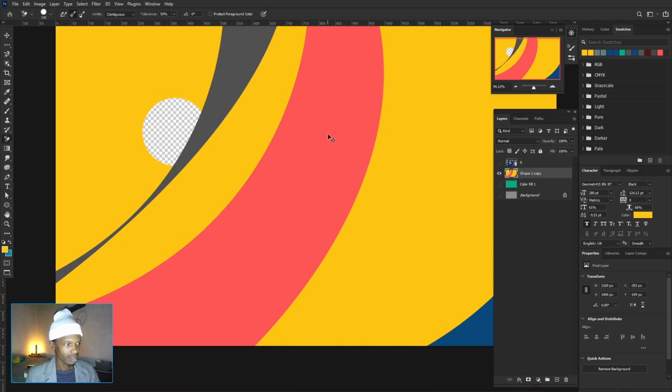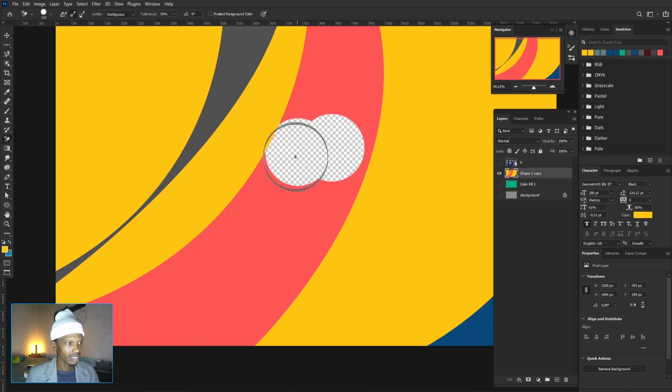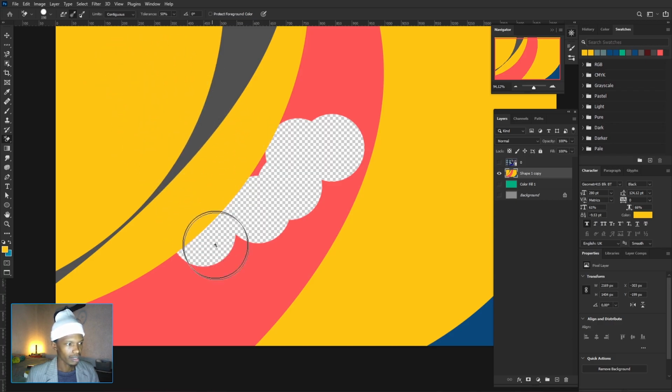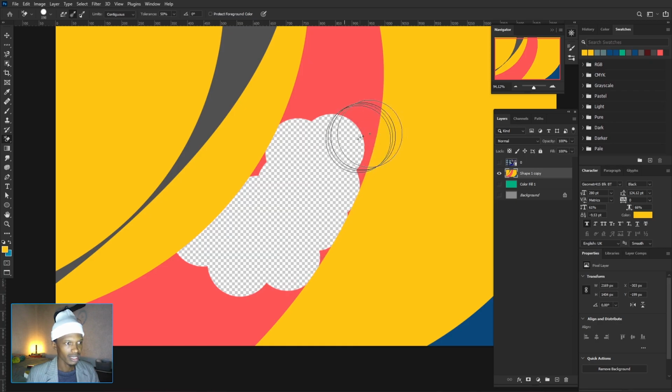If I sample, let me see, this pink now, I sample it once and I drag, it's still gonna erase that pink, but then even if I go out like this, it's not gonna erase any other color than pink. When I go back, see, it continues erasing the pink. Now I let go, see? Great.